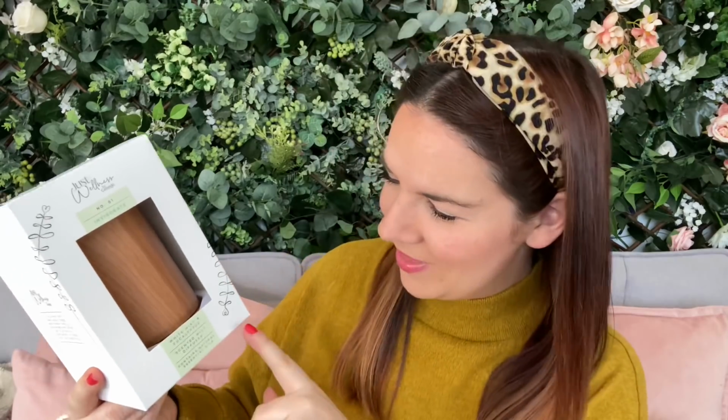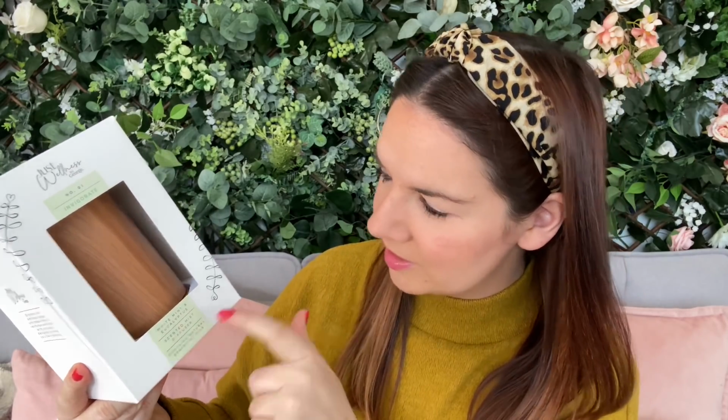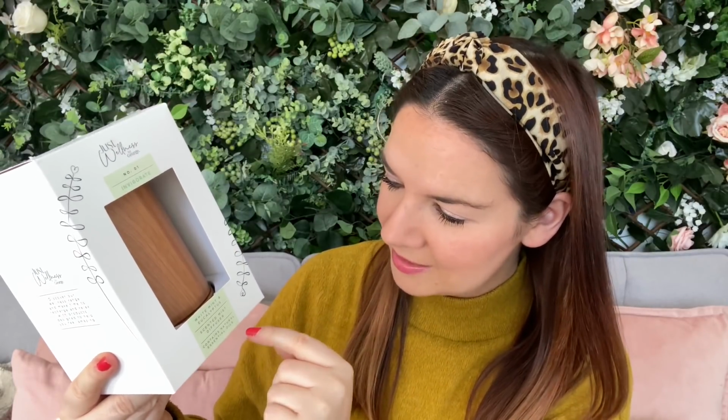So it just says on the front, Invigorate. It's part of their Just Wellness range. They've got some lovely cushions and all kinds of different things. But this is, I'm pretty sure it's a plug-in one. I'll show you in a second, but it just says white mint and eucalyptus. So it's got a little bottle of scent there. Scent mist diffuser contains natural essential oils. And if I just open it up, I think it's what I think it is. I think, yeah, it is. It's a plug-in one with a USB thing.